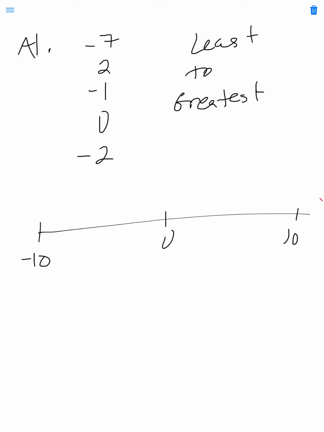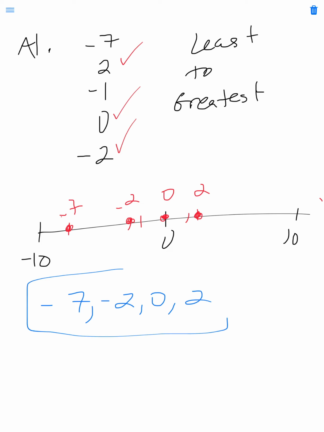I'm going to put in my numbers specifically. 0 is right there. -2 is over here. 2 is right over here, which is +2. And -7 is all the way over here. So now if you put them from least to greatest, reading from left to right, we have -7, -2, 0, and 2.